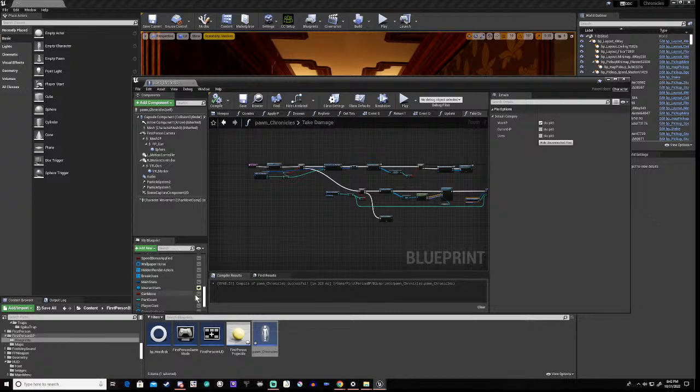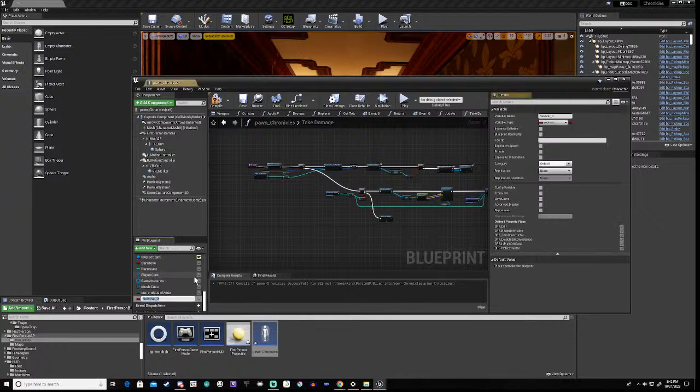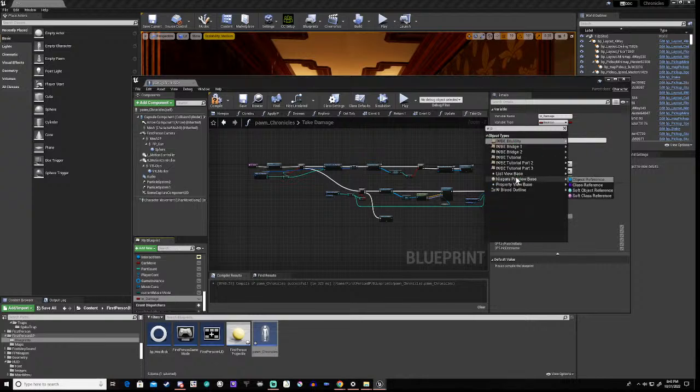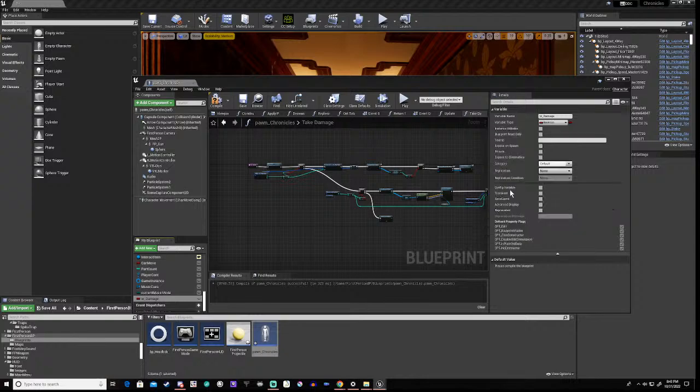Now, what I'm going to do is I'm actually going to set a widget in our pawn. Right. So we're going to have a variable, and it's going to be the score damage. Right. And it's going to be W underscore blood outline.